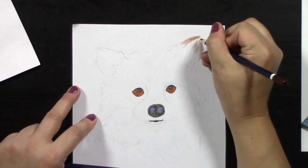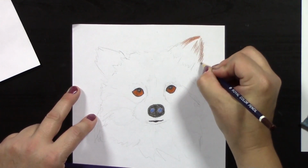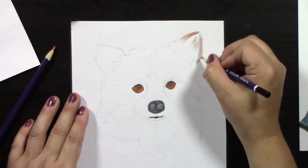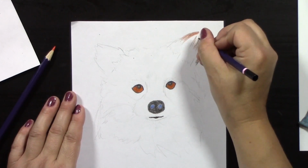So you're going to be doing basically the entire raccoon with the airplane stroke. So I sharpen my pencil. The black one, so just adding that in.